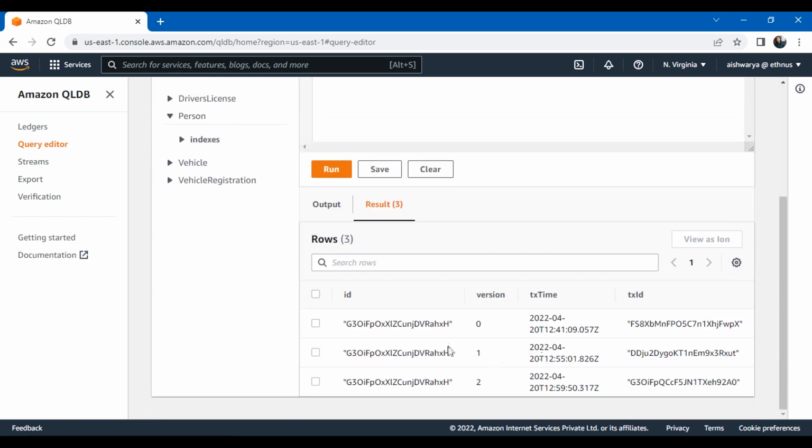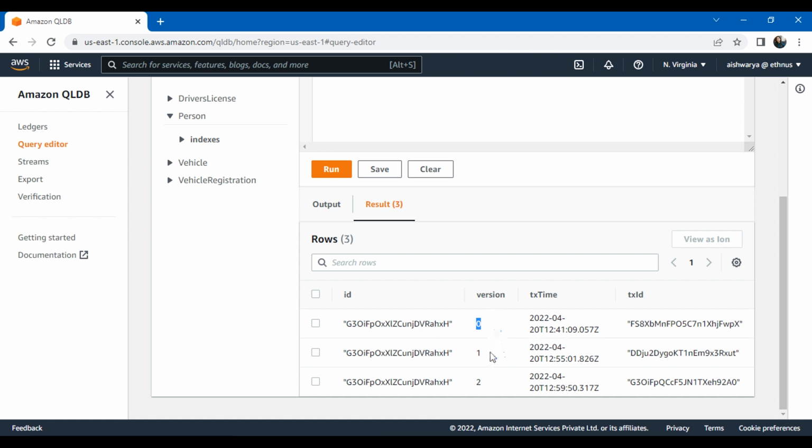You can check for this metadata ID which I have given here, the version 0. The transaction ID is given here, and the transaction time is also. This was version 0 when the car's primary owner was Raul. So you can see it is giving the time also, the previous one 12:41 and the UTC time.